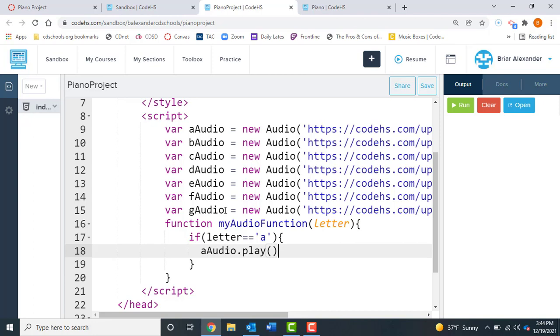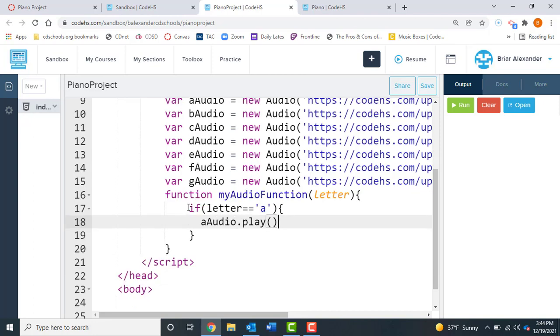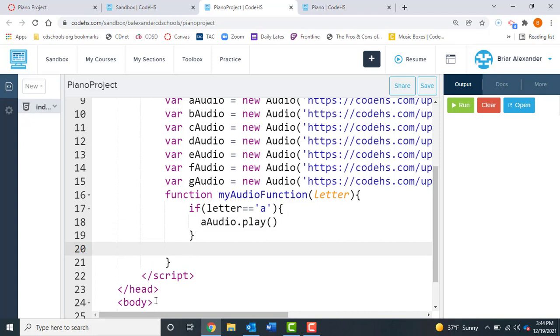Now, what we want to do is copy all of this if statement, the first one with the letter value of A. Then we want to click after this closing curly bracket and hit enter. Notice how I'm in between the closing curly bracket that ends my if statement and the closing curly bracket that ends my function.